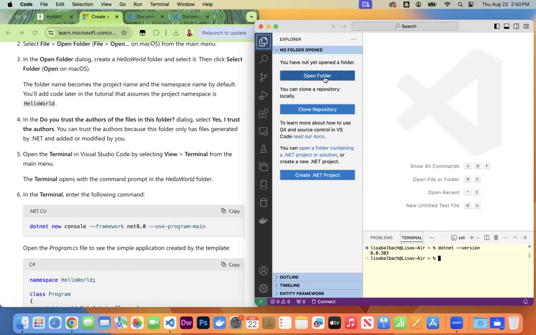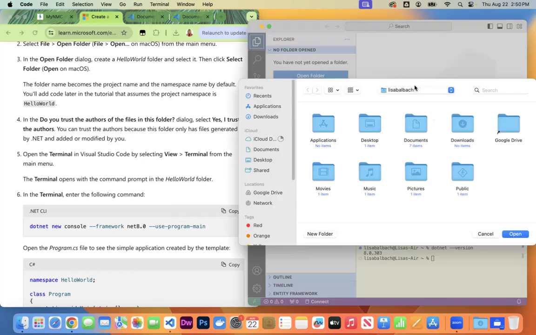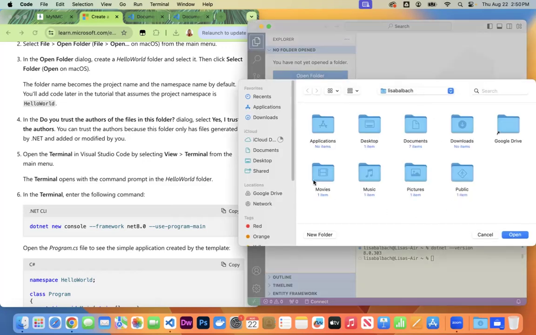It wants you to select a folder for where your code is going to be stored. And so what I kind of recommend is you may want to put it in documents. And you may even want to create a 110 folder like I did. Okay, and you should be able to use your menu commands to do that.